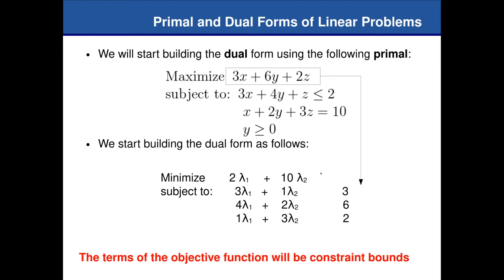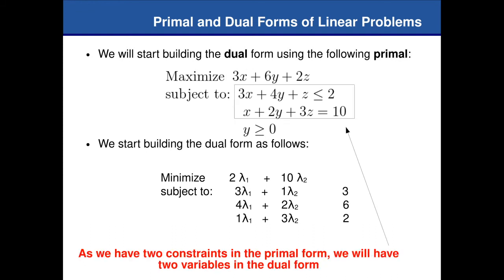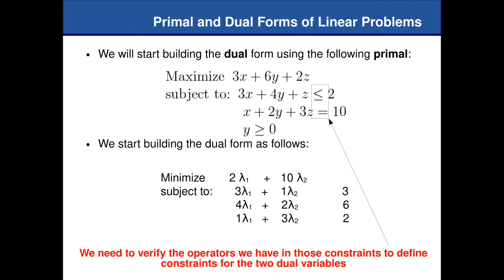Let's see something. I'm going to give you a pattern table, and it will make everything easier to define. First of all, the operators I have in my constraints here, remember, this is related to lambda 1, this is related to lambda 2. This operator will define the space of possibilities for lambda 1, and this the space of possibilities for lambda 2. Take a look. I have smaller than or equal and equal. Smaller than or equal will define the space of variables for lambda 1 and equal for lambda 2.